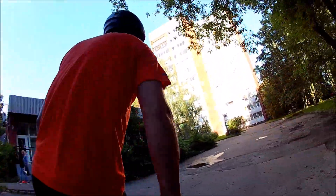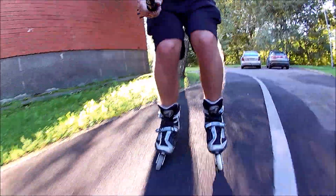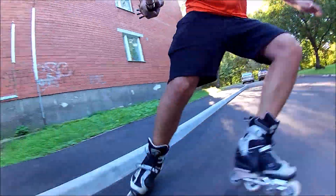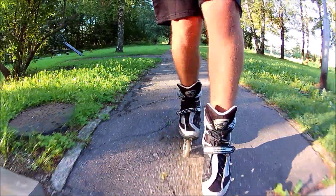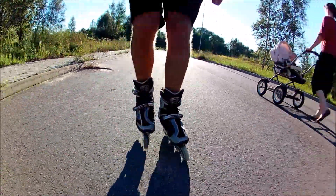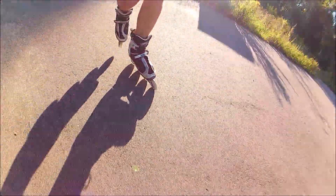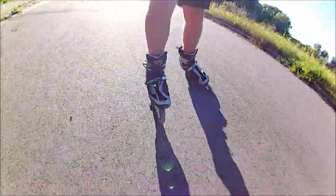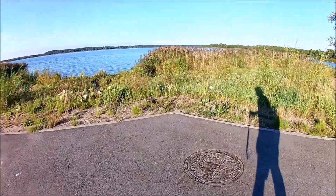I leave the campus and enter a residential area a few hundred meters down the road. The lack of renovation means lots of natural obstacles. This is just perfect — an empty road with a smooth surface and no traffic. The lakeside is a nice place to put a camera and do some drills.